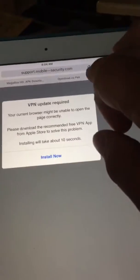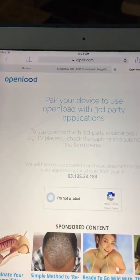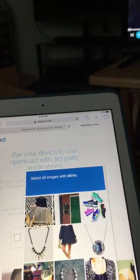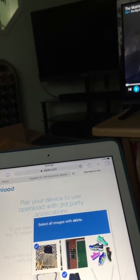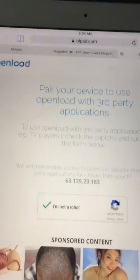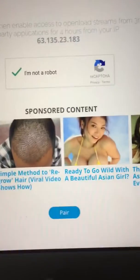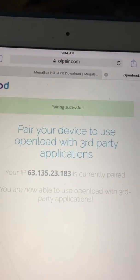All you do is click on 'I'm not a robot.' A page will come up — just close it. Click on it again. A little check mark will happen, then it's going to ask you a question. Select all images with skirts. So you select the ones with skirts, then click Verify. Boom — 'I'm not a robot' gives a check mark. And there it says pair. I click on pair, and now it says I have four hours on this IP address.